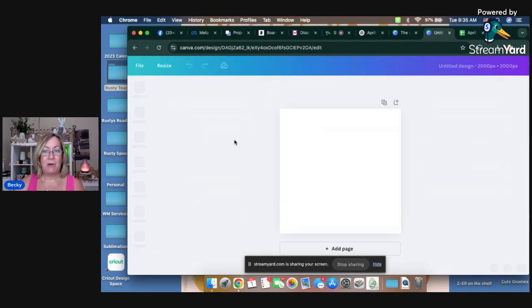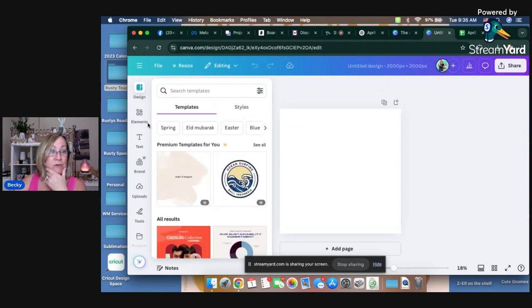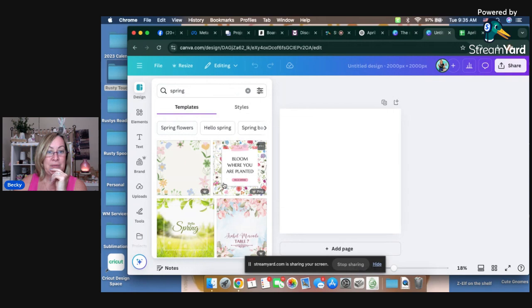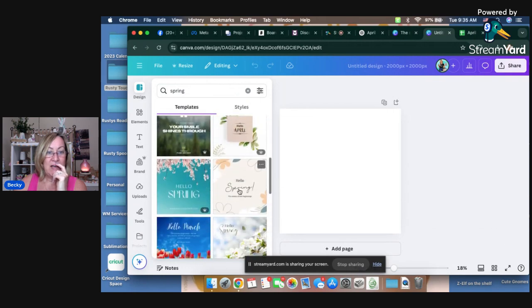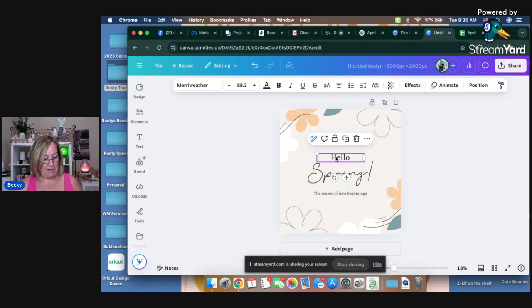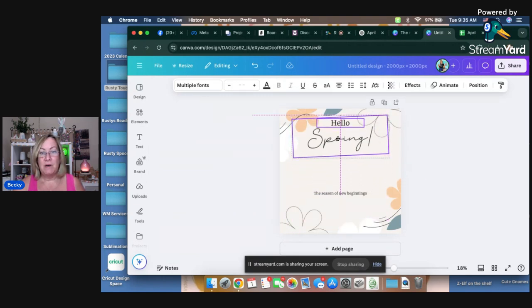Okay, so now I'm bringing that back up because for me, this is just easier. Not even going to lie to you. So I'm going to search spring templates. The one that I just had is right there. Look at how easy. I'm going to go right back. I'm going to connect these two, move them up like I had them before.